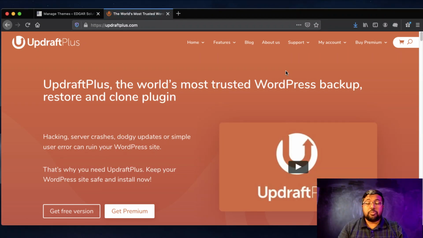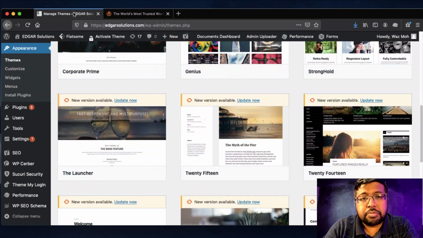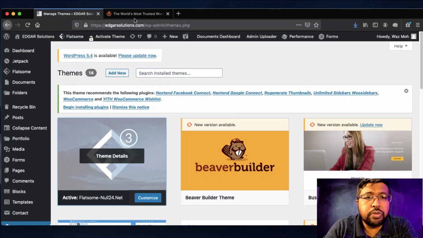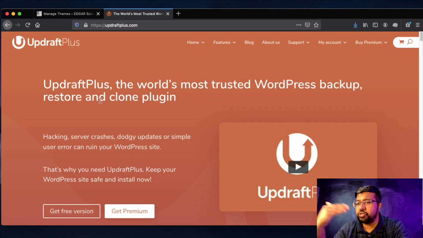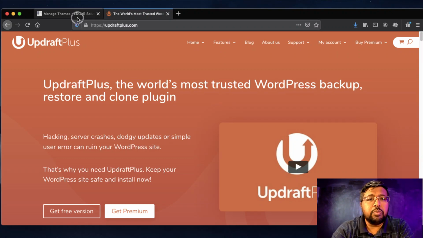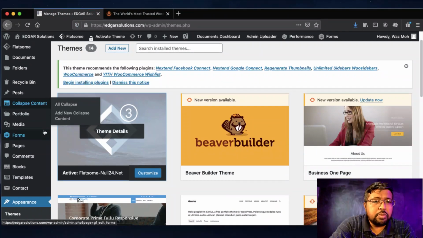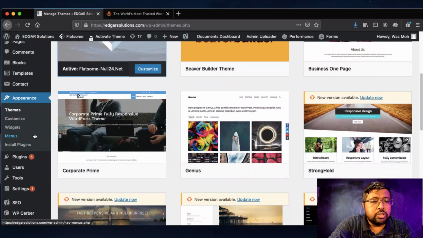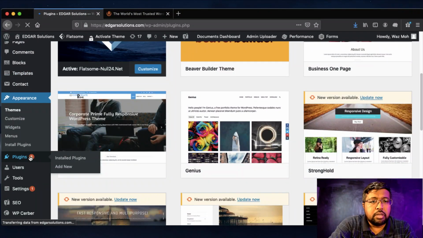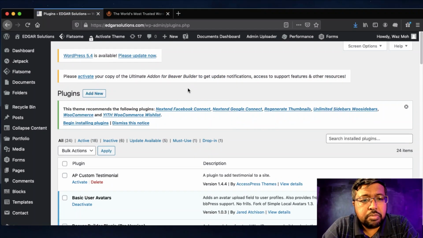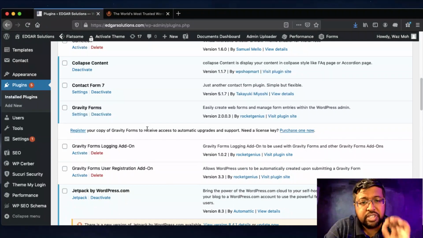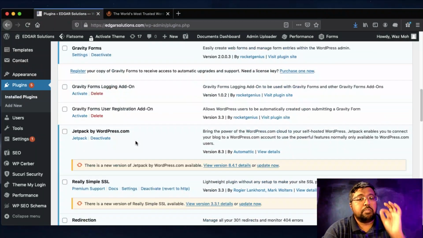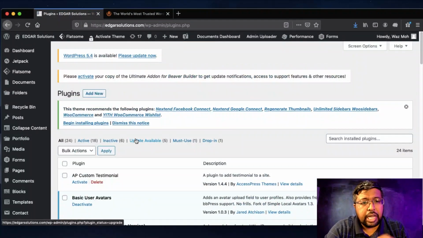Okay, so have this plugin configured on your website, and if you want to do an update, the first thing you have to do once you install this plugin is back up the whole website. Send it to your email, your Google Drive, Dropbox, your servers, or your local machine. Then when you update, the first thing is to check what the updates are. So you see all these plugins, right? You have to update one plugin at a time. You don't want to update all of them at the same time. That's a very, very big mistake. By the way, Gravity Forms is awesome. So when you update plugins, you do one plugin at a time.